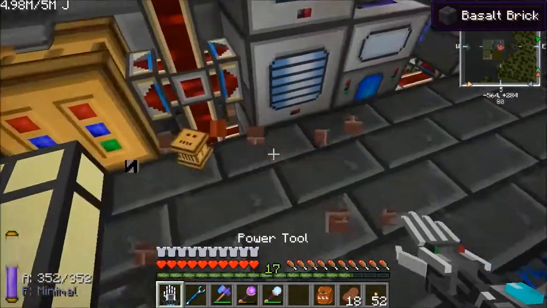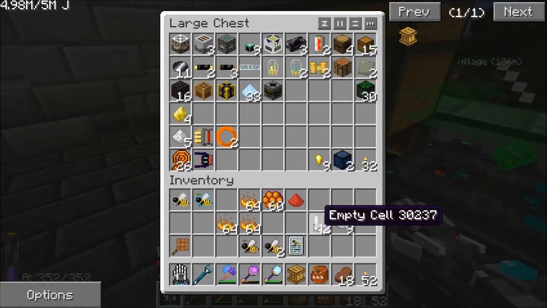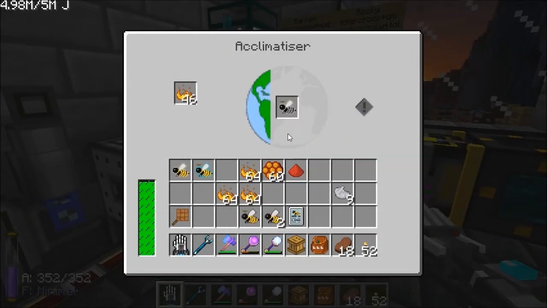Well, no point in wasting that. Grab that bit of lava, and then that's this bit of the episode done. And now from this bit on, I'm going to keep putting blaze powder in there, so that goes up, and I'll show you that when it's all done.